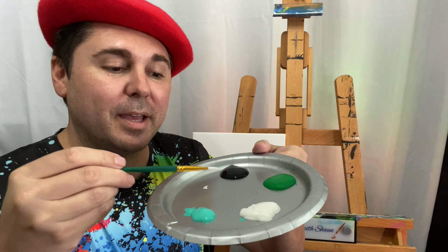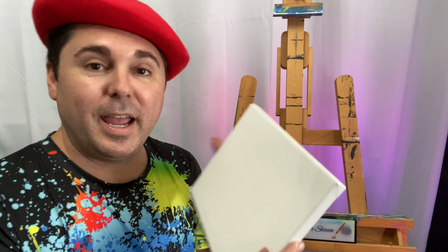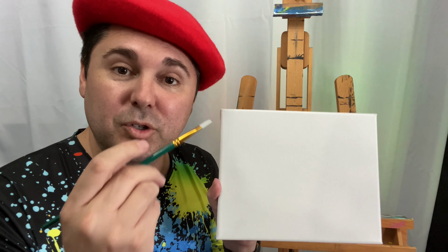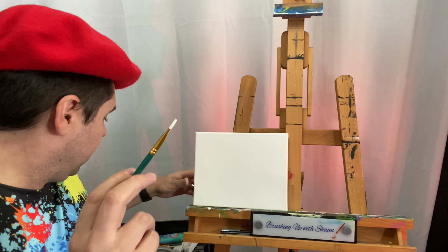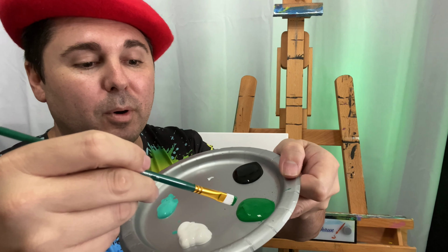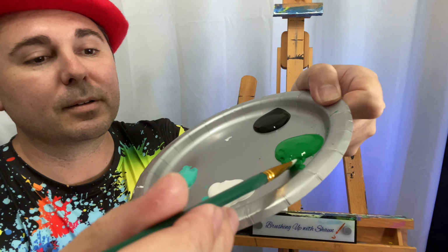So I've got my canvas here. This thing is 8 by 10, and I've got a small brush right here. It's pretty easy to draw with this flat brush. You can see it's pretty flat, and I've got this awesome canvas, and we're gonna practice making a few types of Christmas trees, okay? Because there are different ways that we can actually make them. So I'm gonna just practice. I'm gonna put a little bit of green on my brush just to get some paint on there. So you can see I'm gonna put some green. All right.